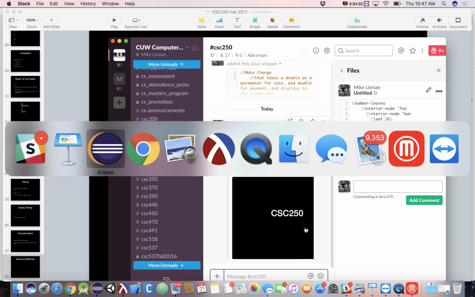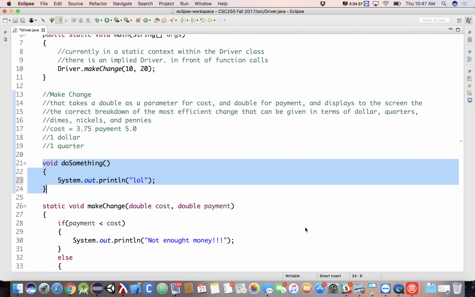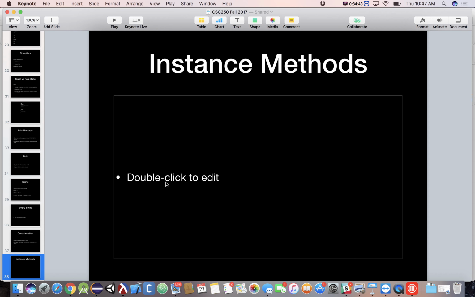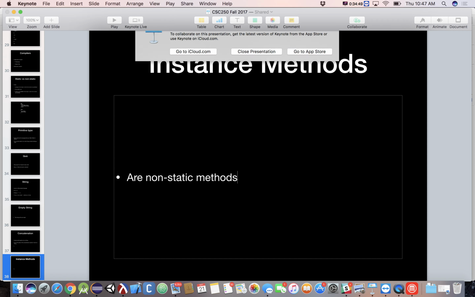Hopefully I'll remember to put it up in Blackboard later today too, but at the very least you have it in Slack. Okay, so this doSomething method, I was doing some stuff here. Instance methods. These methods are non-static methods.